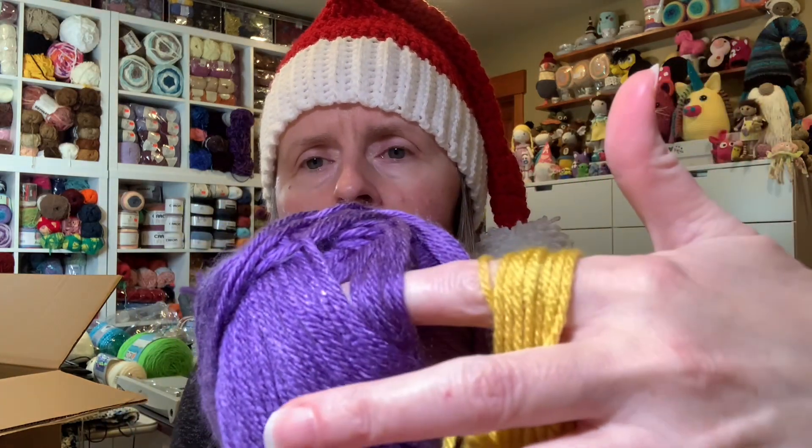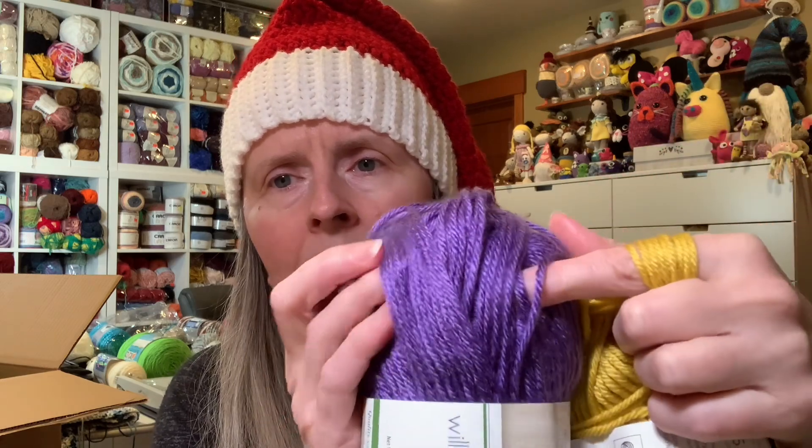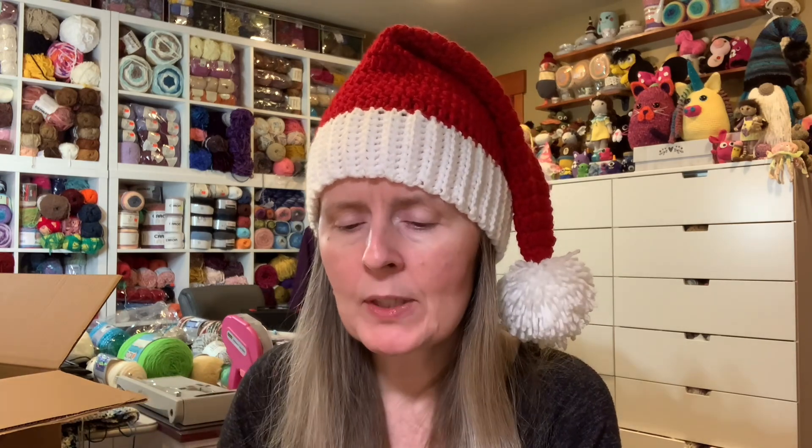The Lion Brand Basic Stitch feels like a better quality of yarn — a lot nicer. It's a really, really nice-looking yarn. This Willow Wash feels crazy soft and it's shiny, but Lion Brand is softer. The Big Twist is very soft too, but Lion Brand still seems like a higher quality yarn. I'm really curious now what Premier's feels like because I don't have any. Lion Brand is still my number one favorite.